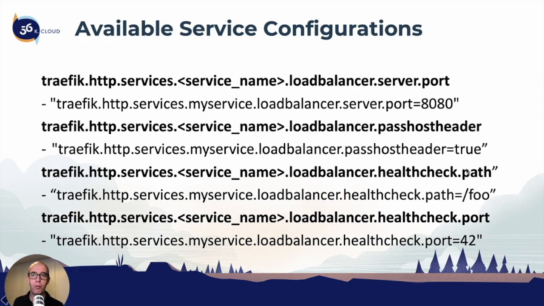And then finally, the health check. You can see the health check, we can define the path, port, and there are many more health check options, but these are just the most common that I've used in the past. Now, down in the notes of this section, you can find the documentation to the Docker server service provider, and it exposes all the configurations available to the Docker service, and it has some examples in these different configurations, so it's very helpful. And we'll cover these in further detail in the lab.